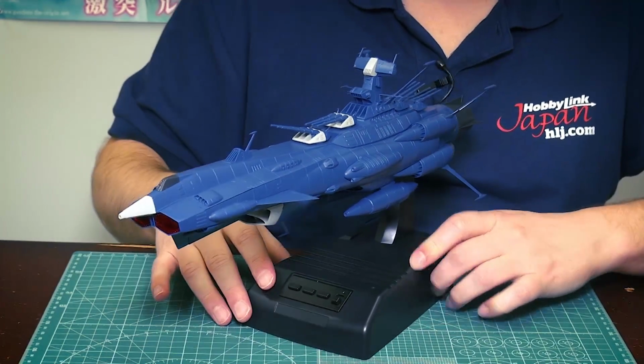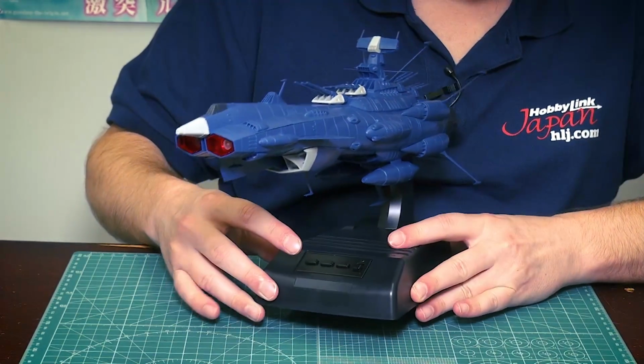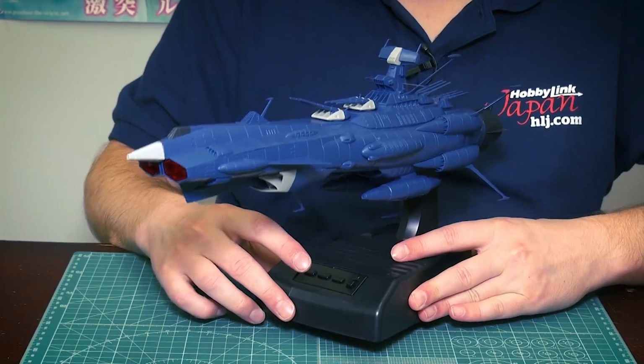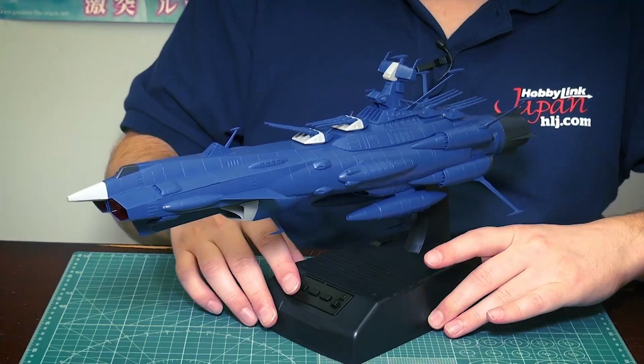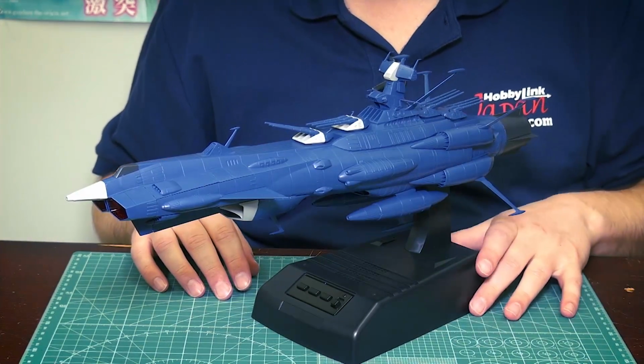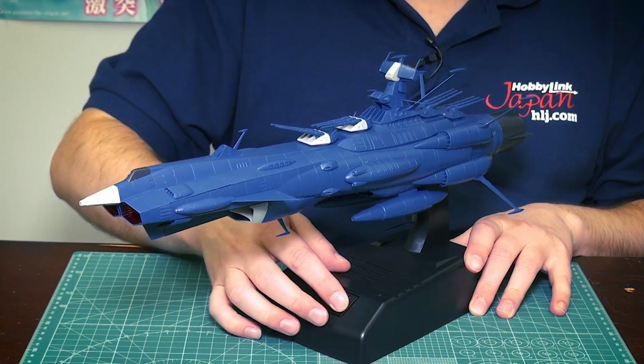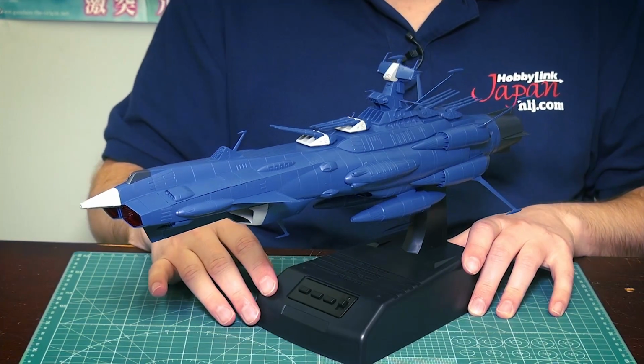But you have a number of buttons here on the base, if you guys can see that, and they do some different things. So yes, inside the kit it lights up and it has sounds. So let's go ahead and flip on this switch here and have a look.